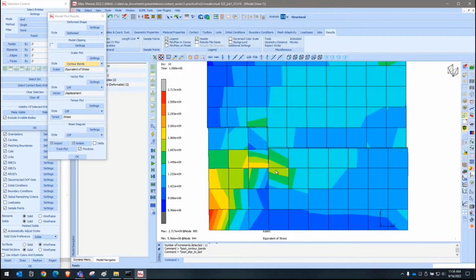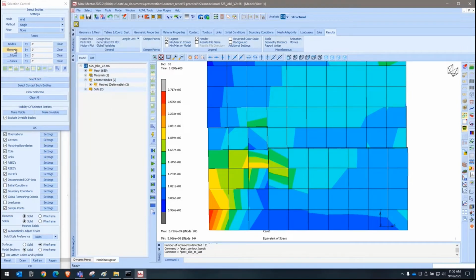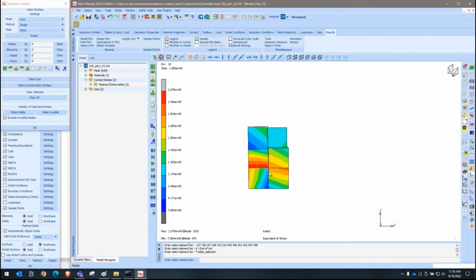You can already see there's something seriously wrong there compared to the stress there. Even the stress in the corner is now 2.7 gigapascal instead of over 4. If I again pick the elements in this region, the maximum stress isn't even at that corner, or it may possibly even be one off, but the stress there is significantly less. So that's the complication with segment to segment. It's a really good method as long as your stiffness actually makes sense.